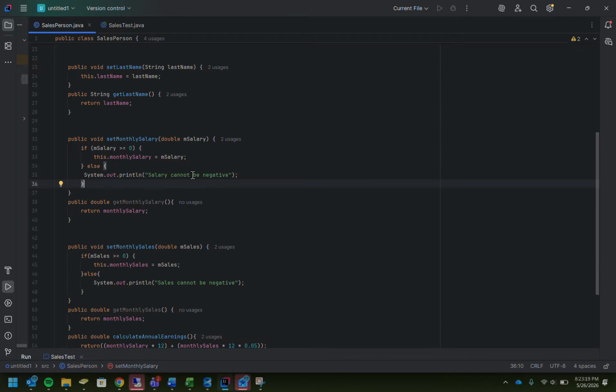If not, it will have a print line saying the salary cannot be negative, and then the same for monthly sales.